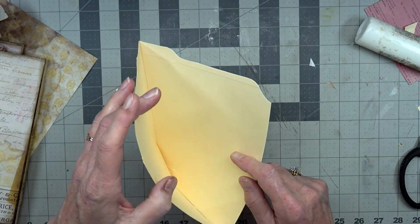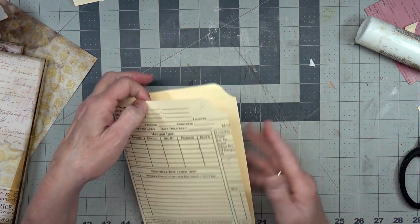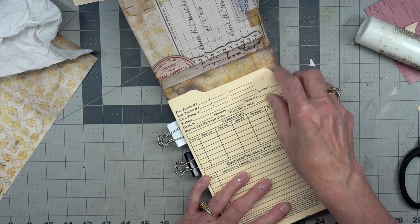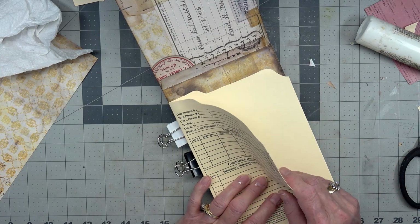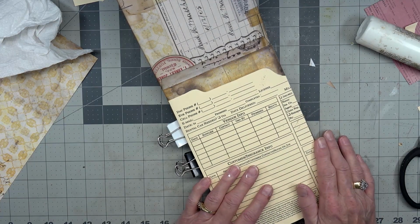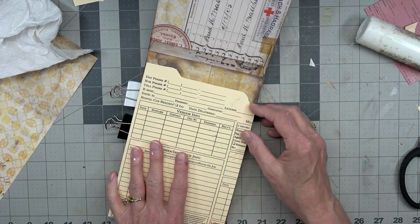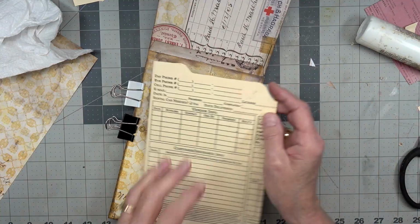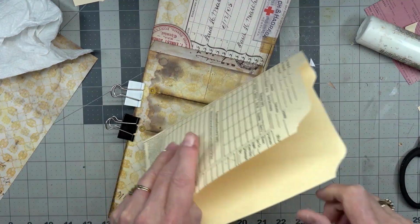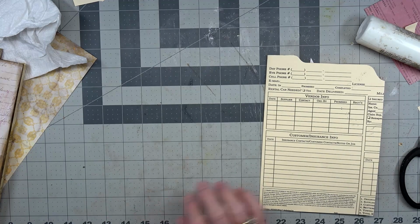Now this can be a full-on open piece if you want, like this. Nothing says that it has to be completely closed. Let's take a look at it. What if we kind of like that idea? That's kind of a cool idea to leave it open like that. What do you think? It's like, let's just tuck papers into it. I like it. That's what we're going to do. Which means we either cover the inside or we ink it. So while that's still drying, let's think about what we want to do.